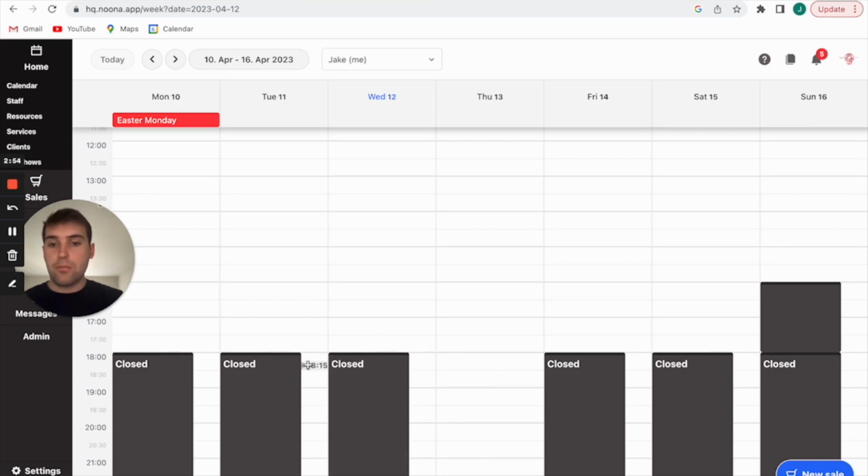Of course, you can book an appointment over a block time, but only you, the account holder, the person whose account this is, can book an appointment over your block times. Of course, the people trying to book online cannot do that. So there you go, that's how you enter your opening and closing times, so that people know when to book with you and so that people are unable to book with you when you don't want them to.